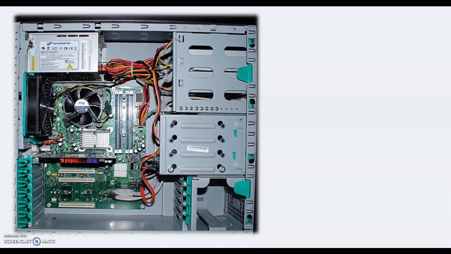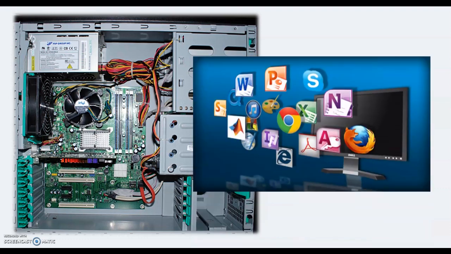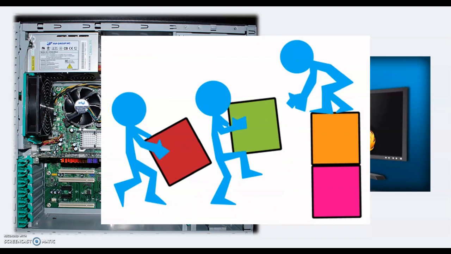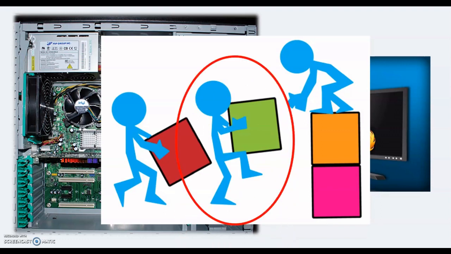So without an operating system, your computer is merely a bunch of wires and circuit boards that won't do anything. Without your operating system, your computer simply cannot work. But then again, without the hardware, your computer cannot run any of these applications. So they all need to work together. Your operating system is actually the foundation of your computer, the person in the middle, and they all need to work together to actually work.